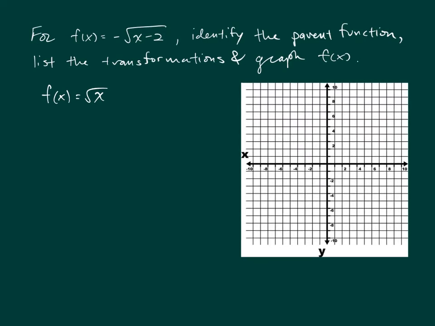the square root here is the defining feature of this function, right? A quadratic would have an x squared or a set of parentheses being squared. A cube root function would have a cube root, and an absolute value function would have the absolute value bars in there somewhere. But this has none of those. This has a square root. So this is a parent function.